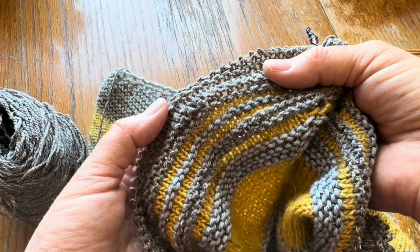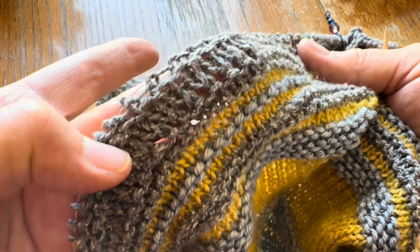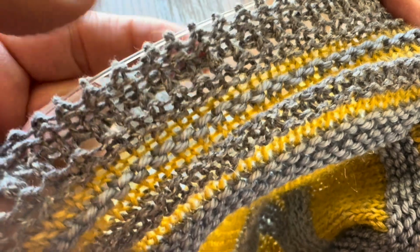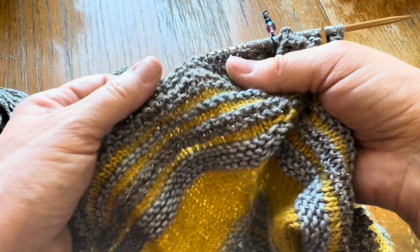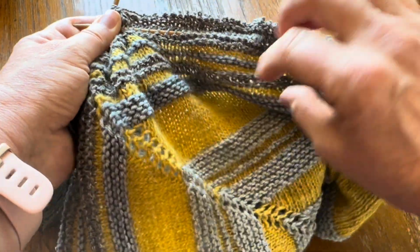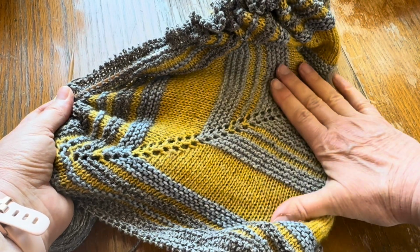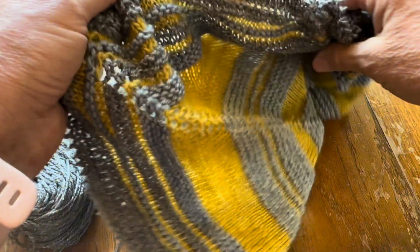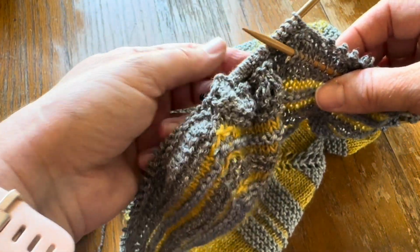And I don't think those little eyelets are going to show up as much as I wanted them to, because they would have been right here. So I'm actually frogging back. I think I'm just gonna finish it off with garter stitch. It's just gonna be basic garter stitch and stockinette, which is fine with me because a lot of people like easy and simple projects to work on when they're knitting, you know, while they're watching TV or whatever.